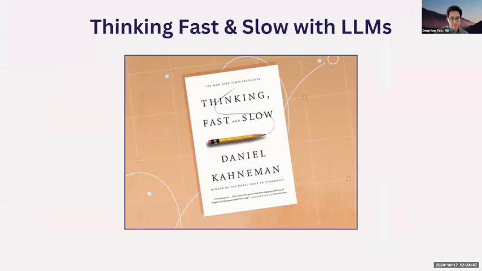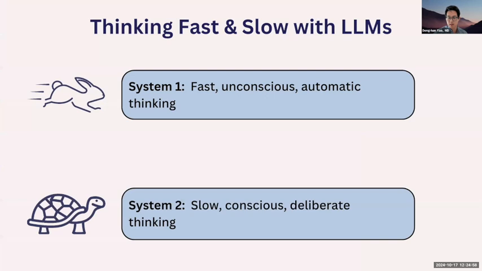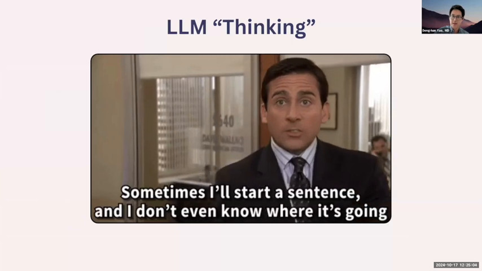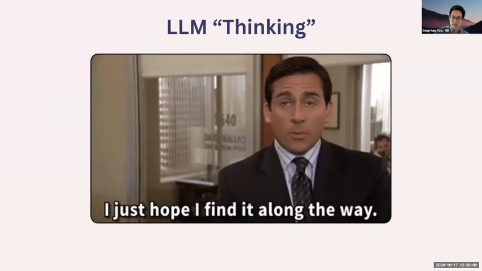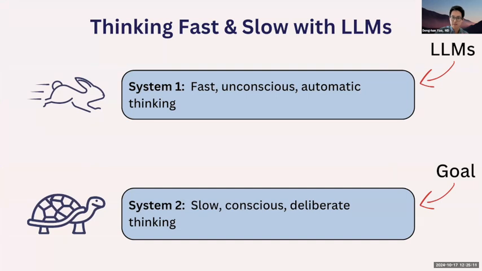Next is chain of thought. A lot of you have probably read this book, Thinking, Fast and Slow. Daniel Kahneman describes 2 systems of thinking, the fast, unconscious system 1 thinking and system 2 thinking. LLMs, unfortunately, always default to system 1 thinking, right? They literally cannot plan, they cannot reason, they can only predict the next token. And so our goal is to figure out how to get from system 1 to system 2 thinking. And we use a technique called chain of thought prompting in order to accomplish this.